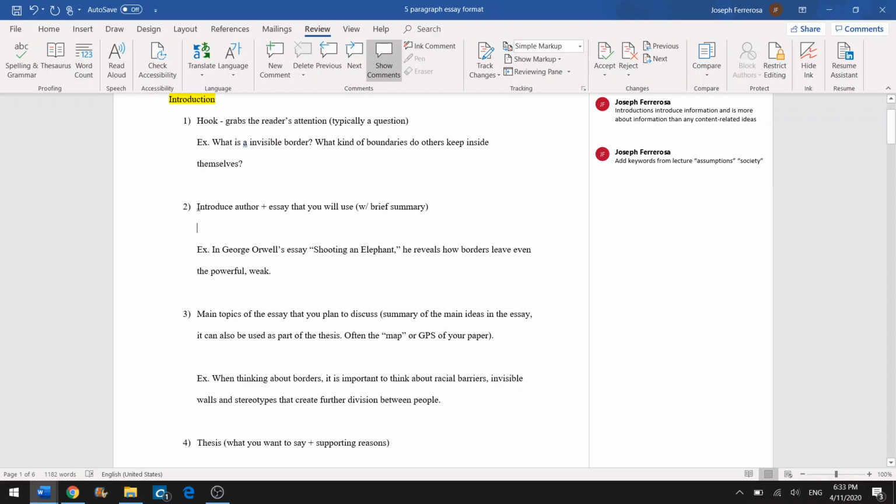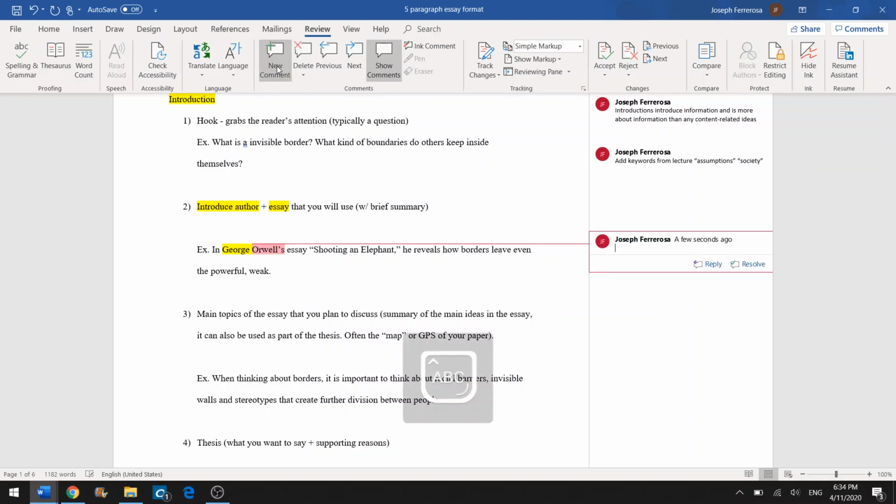Now, this second part here is so very important. Please introduce the author and the essay and the examples down below. In this case, you want to first specify the author's name, and please use the full name. You definitely need to write that down. Please use the full name the first time only. After this, use only the last name, in this case, Orwell.